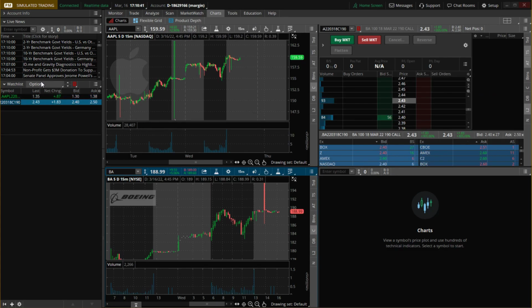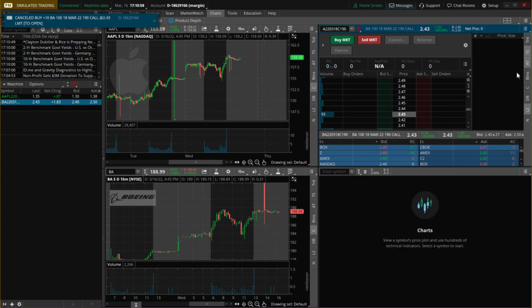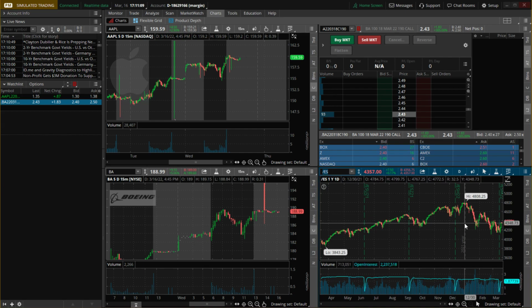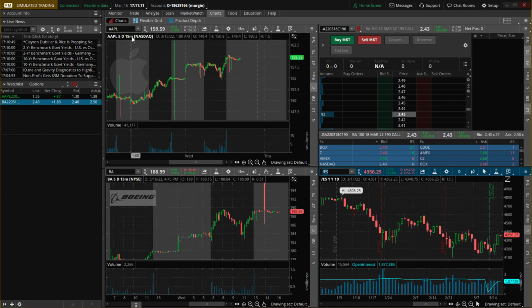So now simply, since this watch list is connected to our active trader, all I have to do is press Boeing, and now I can execute my order just like that as well. I just press it 10 right here, comes through at the level 2, you can see. As well as if the market was actually open, you'd be able to see all the level 2 and the orders coming through for the actual contracts. But that's realistically the big advantage of active trader in comparison to if you didn't.